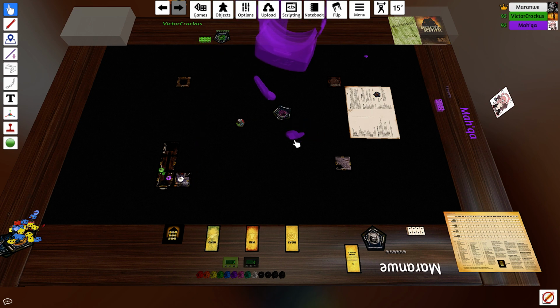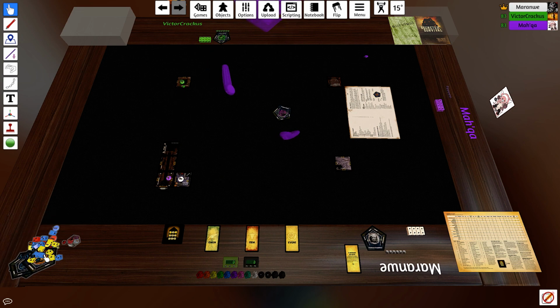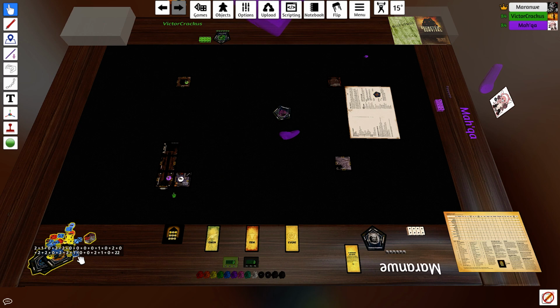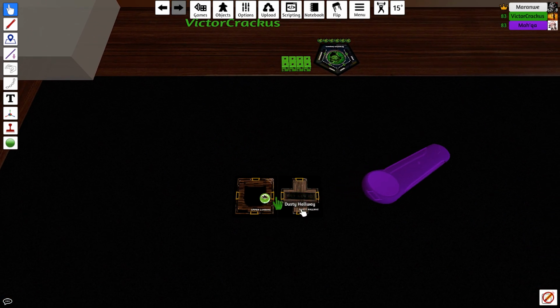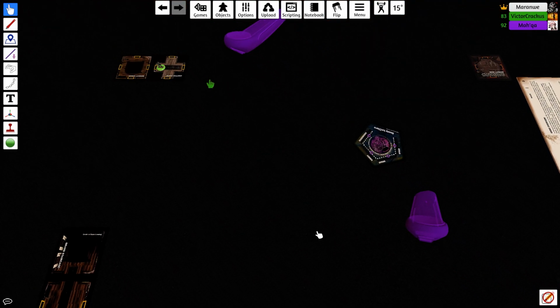I am speed 4. We don't need that anymore. 2. I can go to the upper landing. Then I just go this way. Let's see what I get. Great. How exciting. A dusty hallway. Well, that's why I ended my turn.